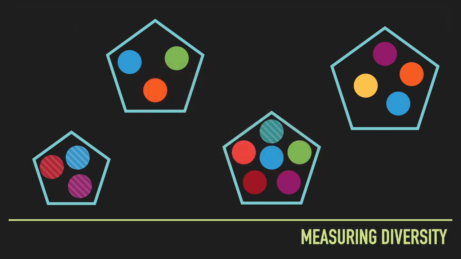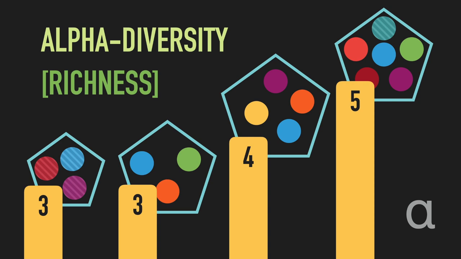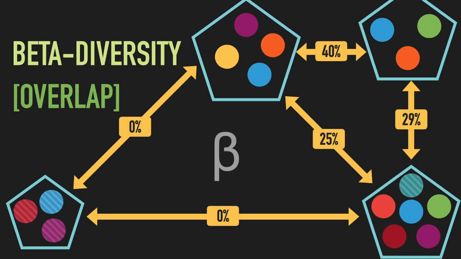And finally, let's talk a little about measuring diversity, a problem we will encounter often in this course. The first question we can ask when we have a collection of sites like this is, how diverse is each site? The diversity in a given location is called alpha diversity. One simple way to measure it is by counting how many species are present in the site — this measure is called species richness. However, we can also ask ourselves, how different are the sites from each other? The differentiation between locations is called beta diversity. As with alpha diversity, there are many ways to measure it, but a simple metric is the species overlap, or Jaccard index. We can see that the top-right sites are more similar to each other than any other pairs, as they have an overlap of 40%. On the other hand, the bottom-left site is very different from all the other sites, as it has no overlap with any of them.